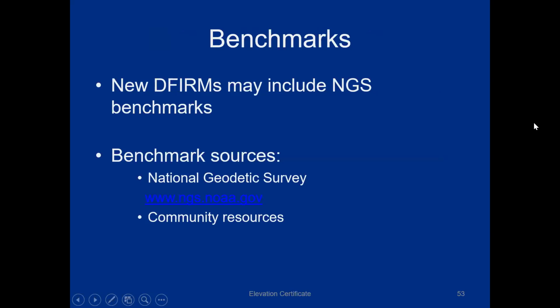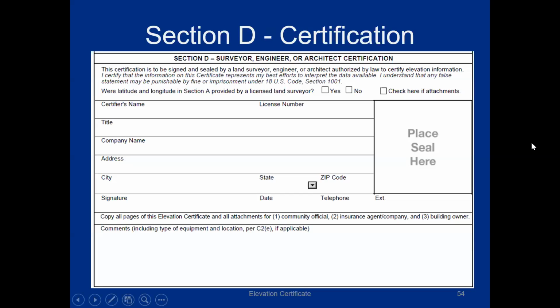Okay, benchmarks. D firms may include benchmarks. They might not. Surveyors and engineers ought to know where to find benchmarks. Benchmark is required to be entered onto the elevation certificate, just so that we have a record of what the benchmark was used in order to determine the elevations for that.